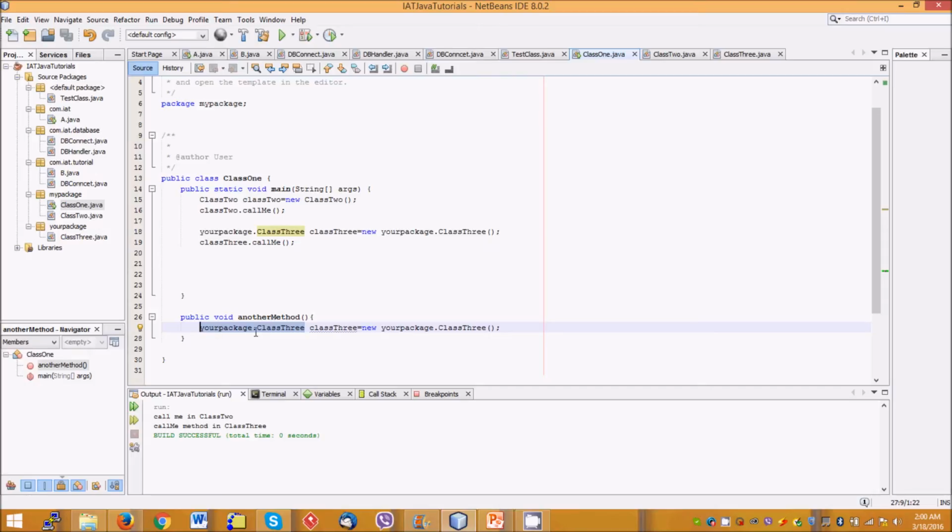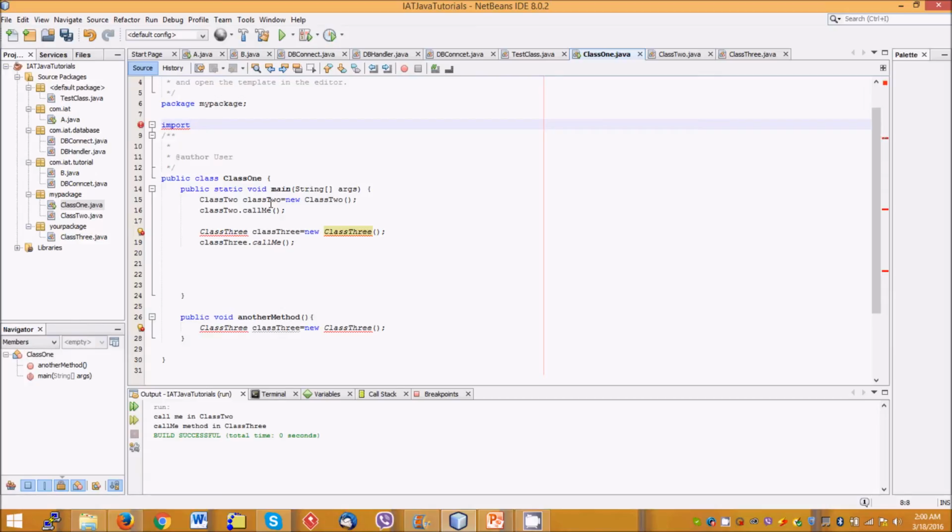So it becomes very tedious. That's why, instead of writing the fully qualified class name, we can import that class.